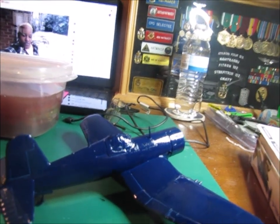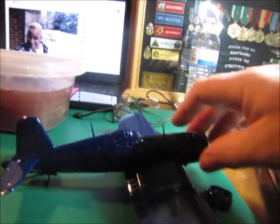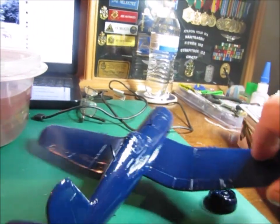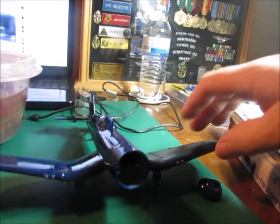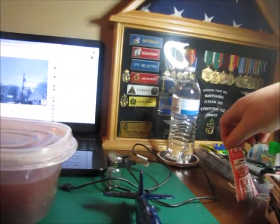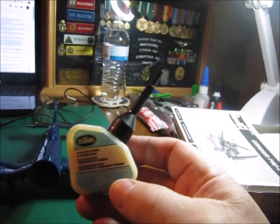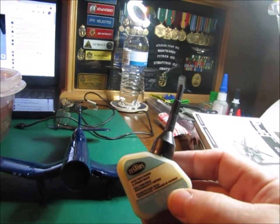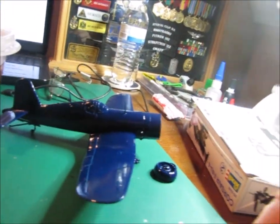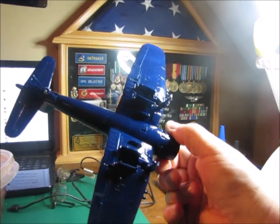The wing roots along the edge of the fuselage where the wing meets the body — I had some pretty good gaps there. I also had some pretty big gaps right here where the wing fold area was. Instead of using a filler like a putty, what I used was canopy glue. I just squirted it down into the gaps, wiped the excess off, and let it dry. When I went back and painted it, it actually filled those gaps in really well. I'm pretty pleased with that.